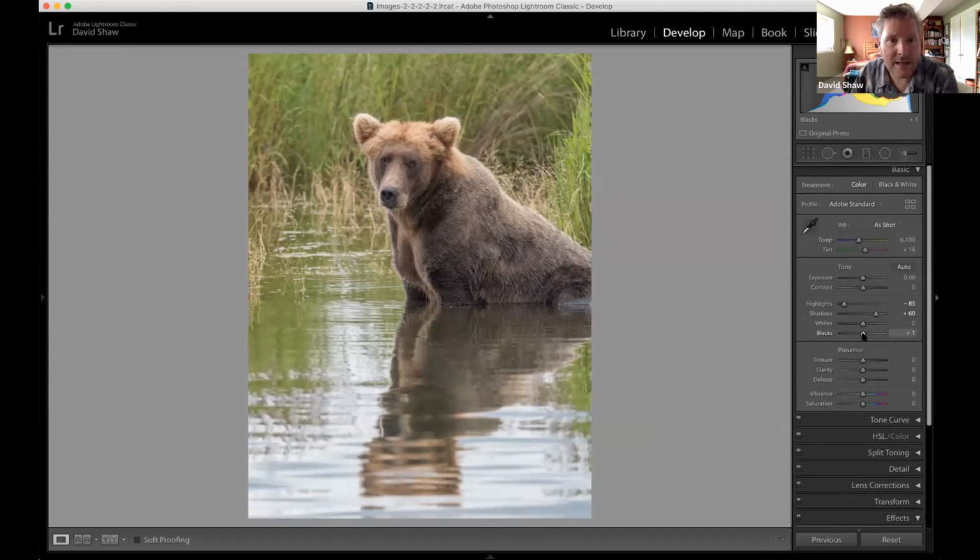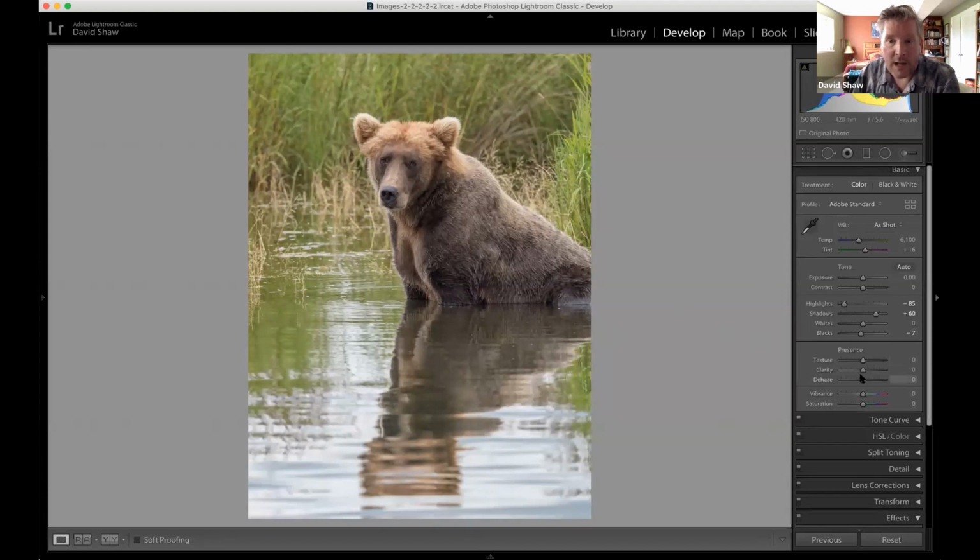Blacks, a little bit of darkening in some parts of the frame might actually help a little bit. It'll add a little bit of apparent contrast and make things look maybe a little sharper, but not very much. I don't want to lose any data, but a little bit of darkness might not be a bad idea.